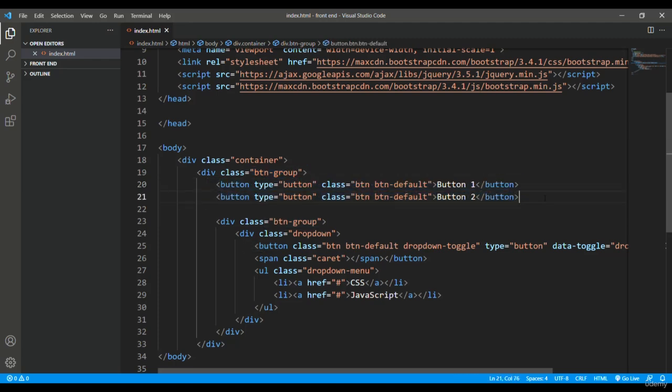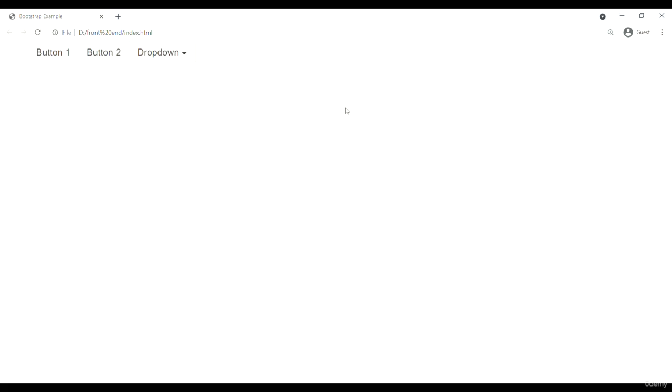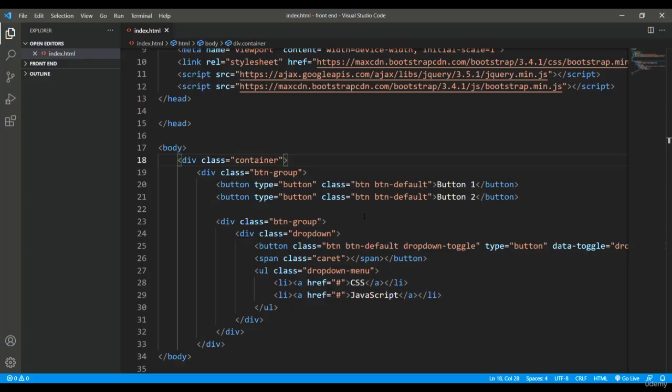Now again inside this btn-group I have taken another where I am trying to make a button a drop down list, which we have done already. In this way it will be a nested btn-group, inside which the first 2 are from one group and this is separated by another btn-group, but they are all displayed as a single group itself.